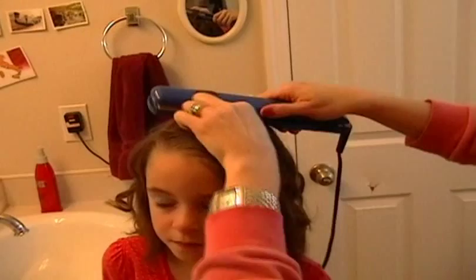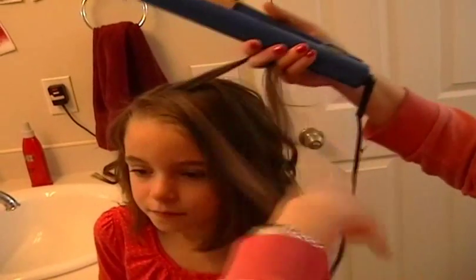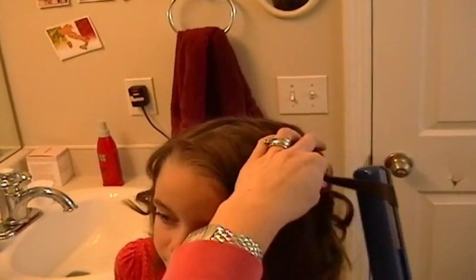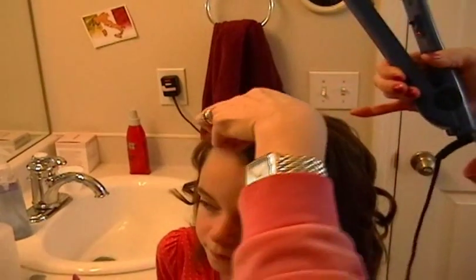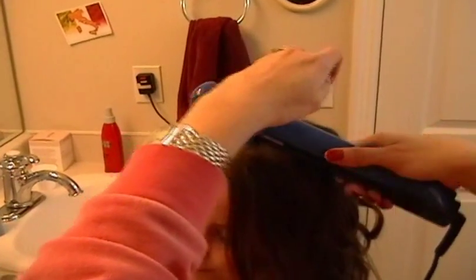So when you get closer to her face, one thing you can do is start curling away from her face, like in the opposite direction. And that helps keep it out of her eyes, unless you're going to do something up there. Flip it the other way.